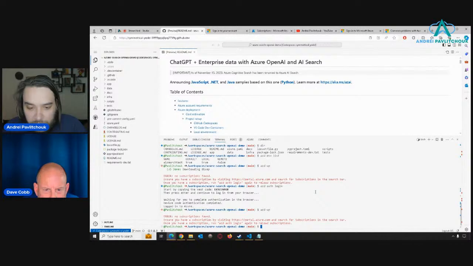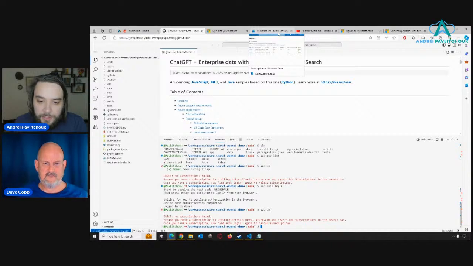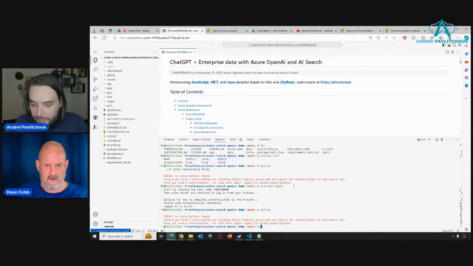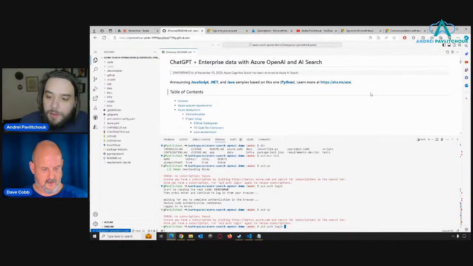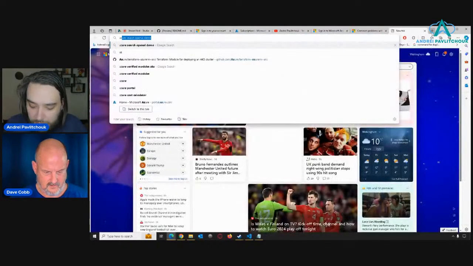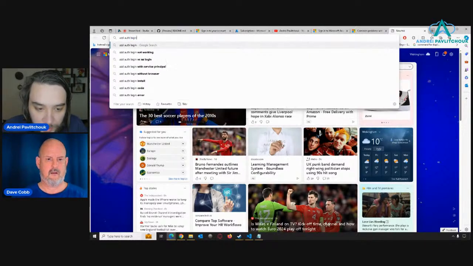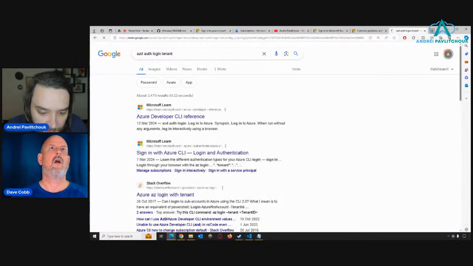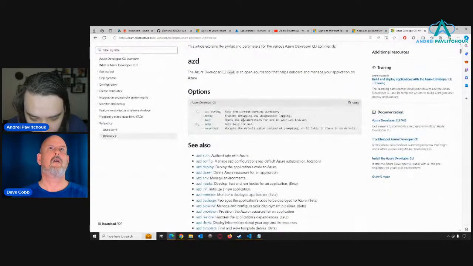It's that AZD is actually going to this is not my default tenant. So how do I specify the tenant when I log in? Yeah, I need to specify the tenant when I log in. Okay. One second. AZD auth login.